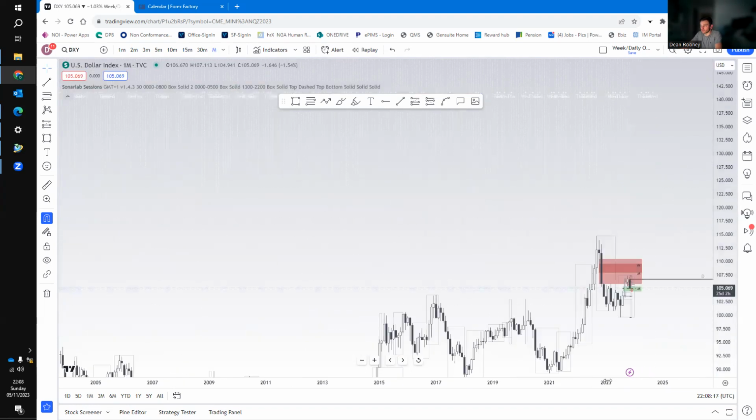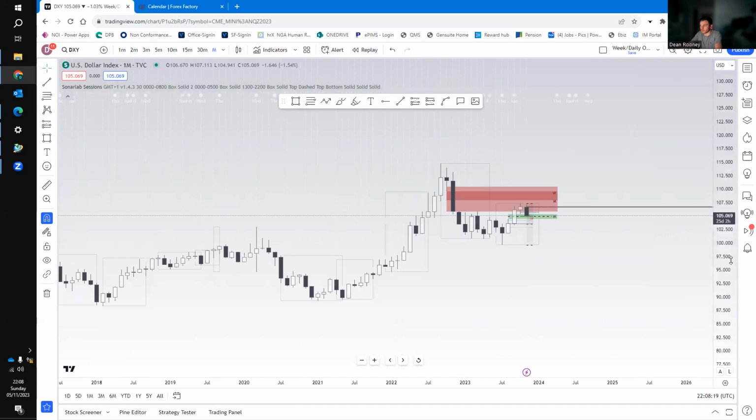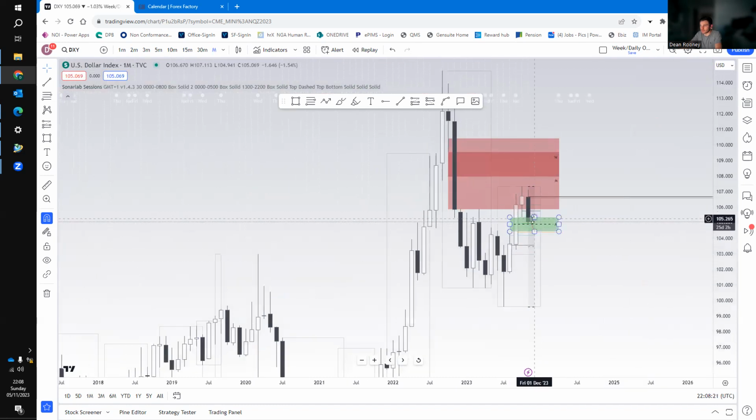Yep, we'll see how it plays out, but I'm expecting this to get respected and then come back up. But I'm not marrying that idea, because on the stock market as well, this is normally sort of a bullish end to the stock market, which subsequently means DXY kind of down. But we'll remain nimble and see. And that's about it.